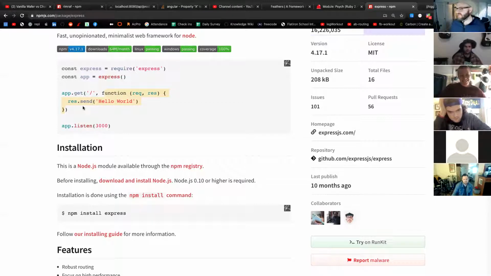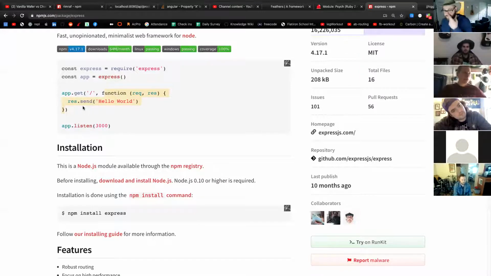Why is it a callback function? Kat, can you explain to me why this is a callback function? Because you're calling a function inside of another function. Because you're calling it inside of another function, but because you're passing it as an argument to another function. Beautiful. So because this is an argument to another function, it's a callback function.